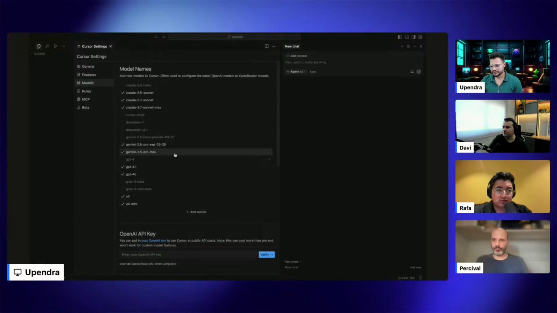Yeah, so what happens here, if we have selected more than one option, Cursor is going to be switching between them according to the need. If it thinks that your query fits better with one model, it's going to switch to that. But if you select only one, like you have deselected all and you have selected only Claude 3.7, then Cursor doesn't have the option. It's going to answer using Claude 3.7.